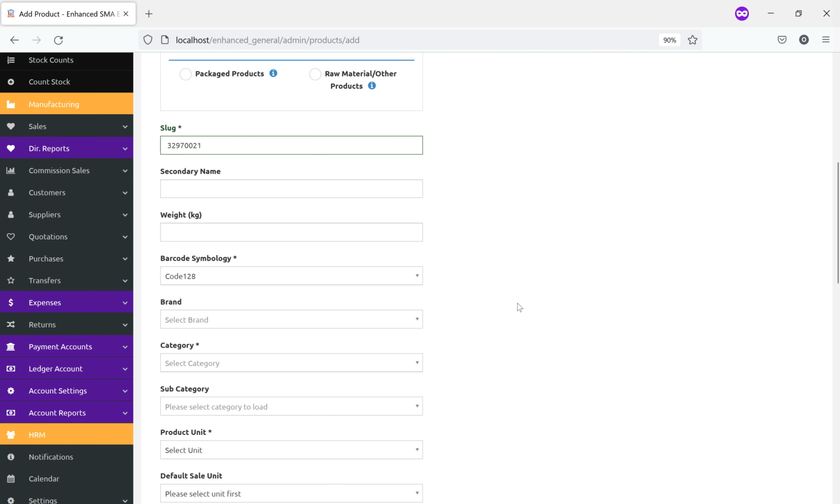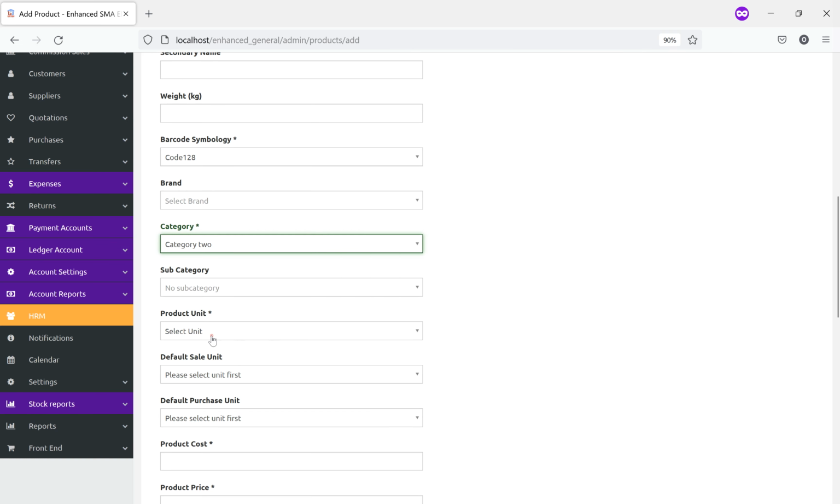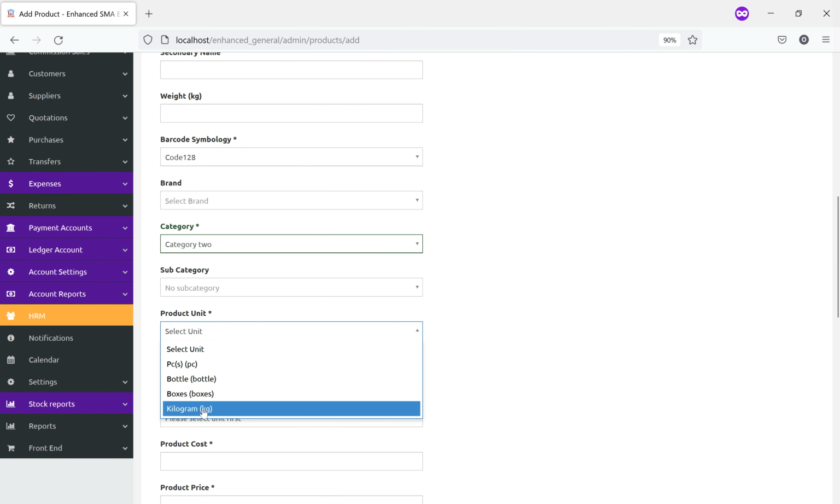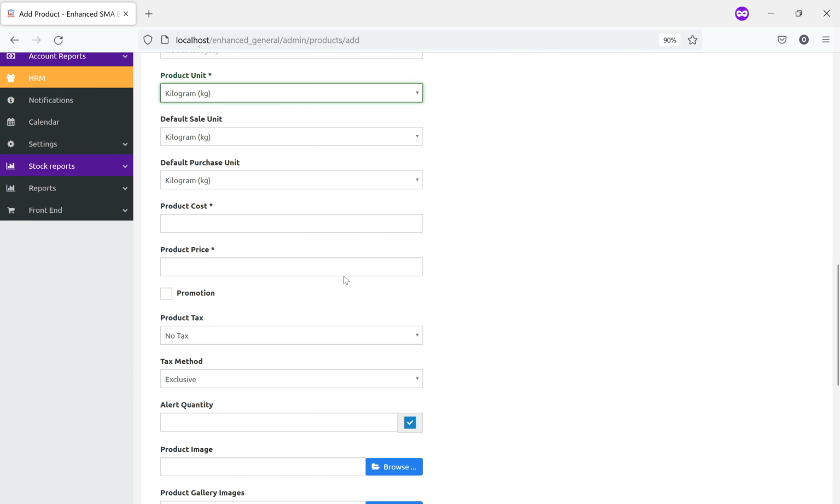I have that checked. Let's also put it on category 2. The base unit is kilogram, and let's say the cost is 25, and the price is 3,000.